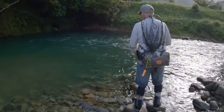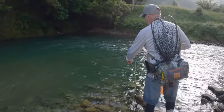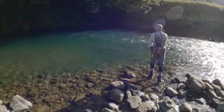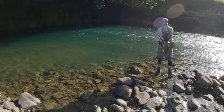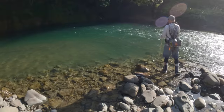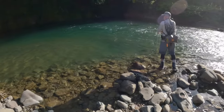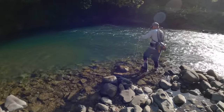Once it gets nice and deep, sort of in the middle of there, they often take over there. There's normally a fish or two in here. Let it keep going, all the way to the tail, if you can get it all the way to that rock wall. And just keep letting line out and letting it drift. You almost want to get it to go all the way to the shadows if you can.